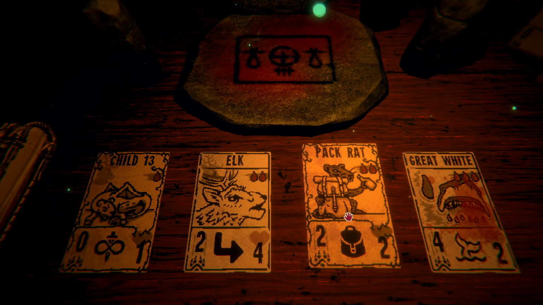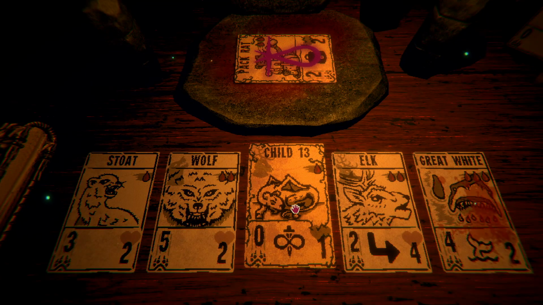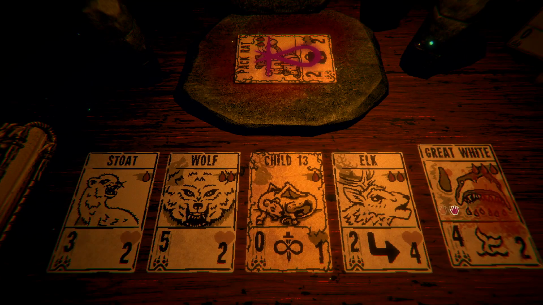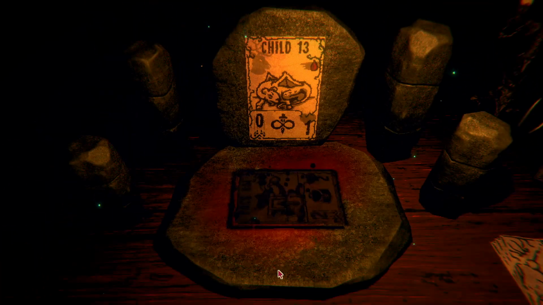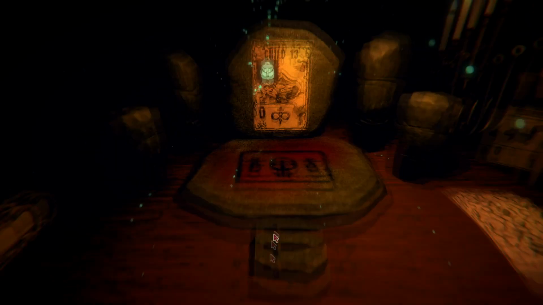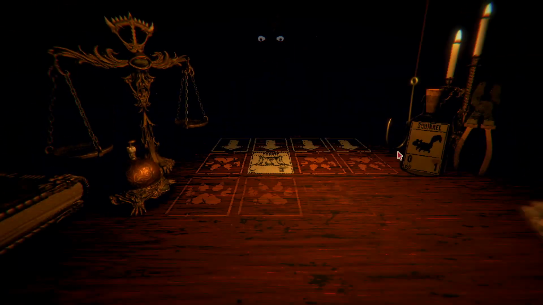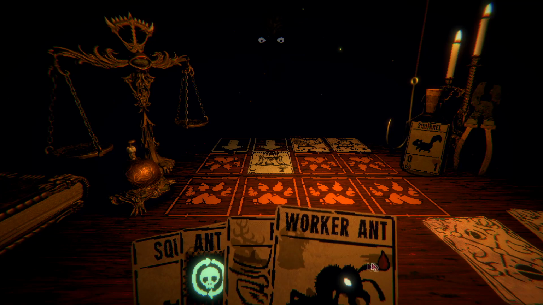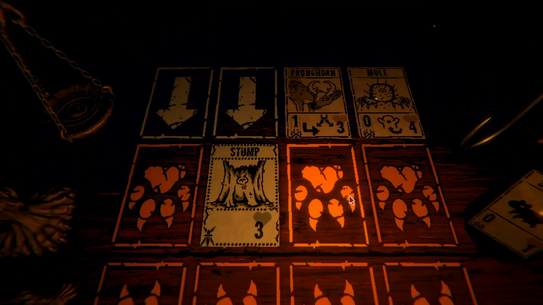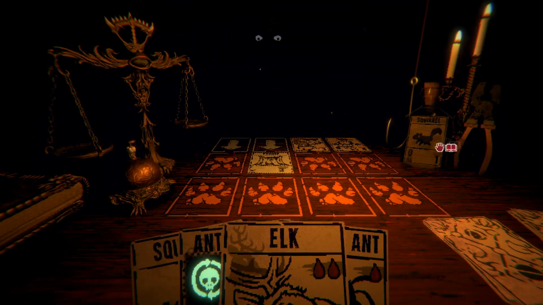Here, yeah, I'm gonna take that pack rat and I'm going to put it onto my Child 13 so that I get an item every time I play the Child 13. Much better than having it on a pack rat, I think. Pack rat's okay, I mean, it's 2 damage, 2 HP, gives an item for 2 blood, but it's kind of clogging the deck, I think. Whereas I always want to play the Child 13 if I can get it out. There's that pronghorn that I really want for my purposes.